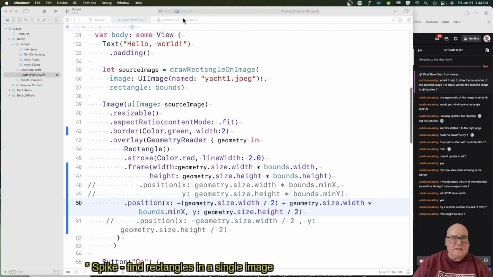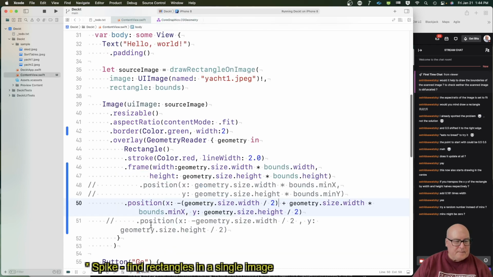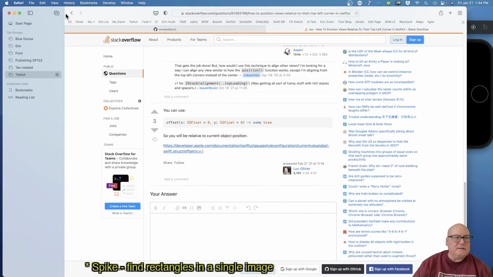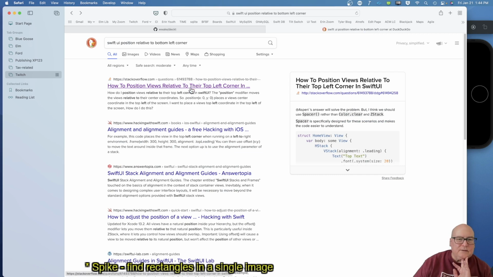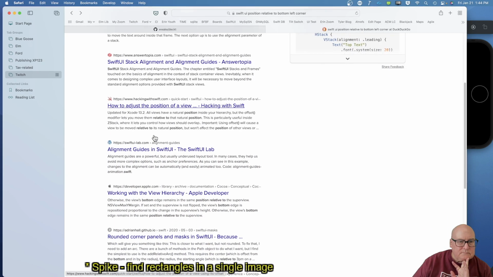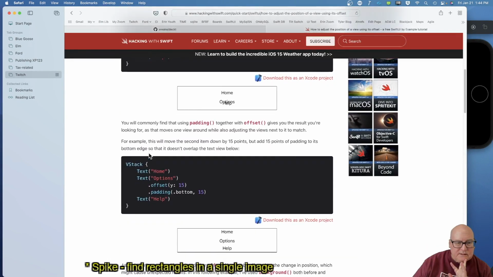I'm gonna switch gears again. Let me see this offset. What was my search? I didn't really get a good answer. Position relative to top left corner. All right, this site is always good.